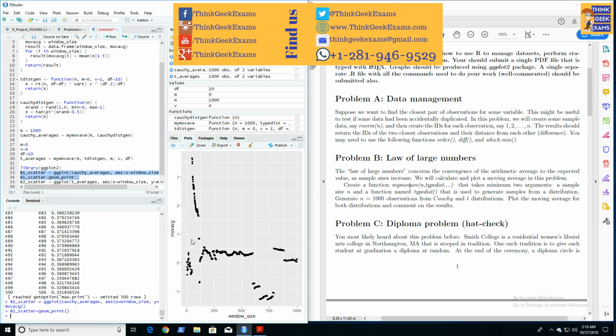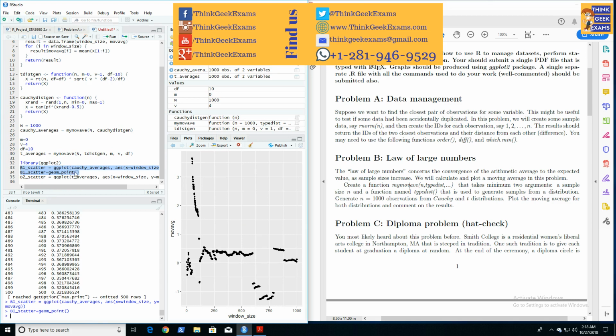There it is. So as n goes larger, the Cauchy one basically starts going closer and closer to 0. Let's try the same thing with the B2. So this is the t distribution one.